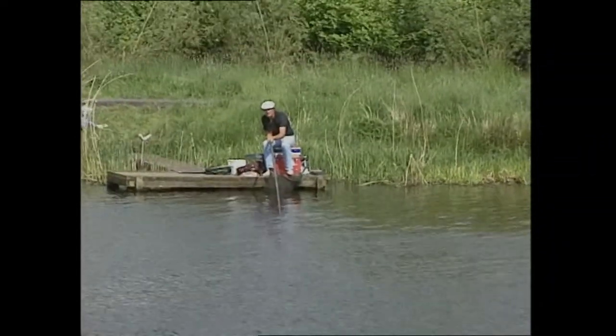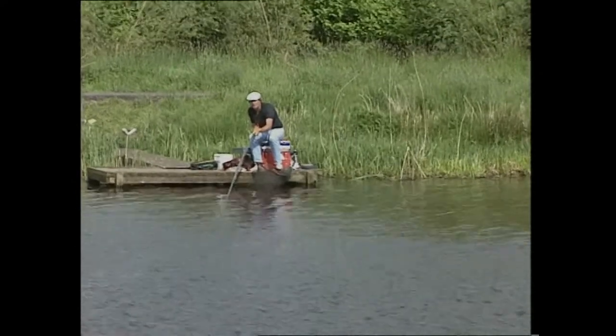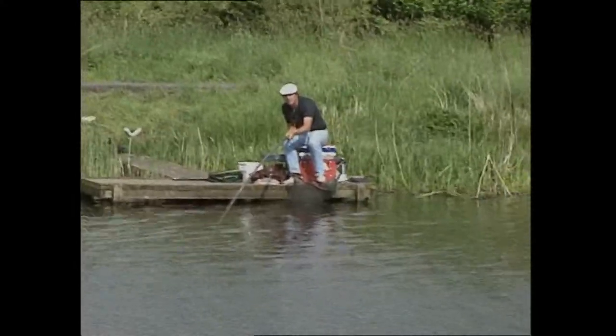And then once you've got presentation, you've also got the fact that you're right over the float. When you strike, you're straight into the fish. You've got your elastic, that's important as well. That cushions all the effects. Anything that you can do wrong, any gusts of wind that blow, the elastic's there to cushion all of that. So it's no problem. You can use fine line, small hooks, you can't get broken, and you very rarely pull out a fish. So it's just super efficiency.